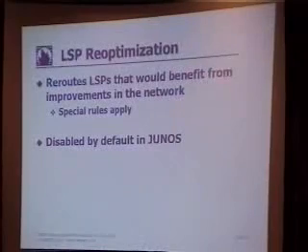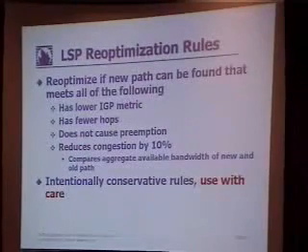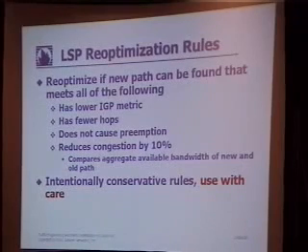We talked about optimization. Here are the rules in Junos. I'm not sure what the rules are with other software, but they're probably somewhat generic and conservative. So you only re-optimize if these conditions are met. And like I said, these are true to Juniper, and they're probably pretty generic in many cases. Because again, you want to be conservative.